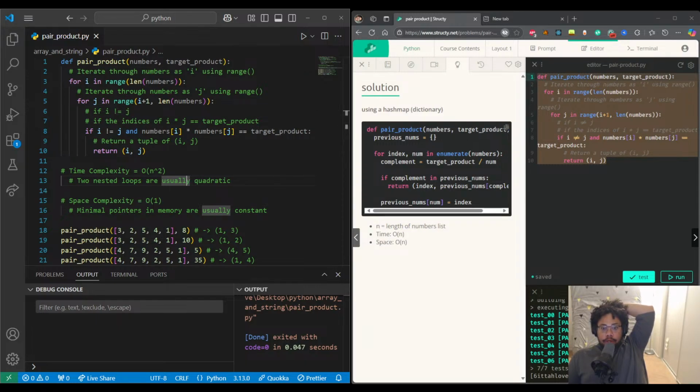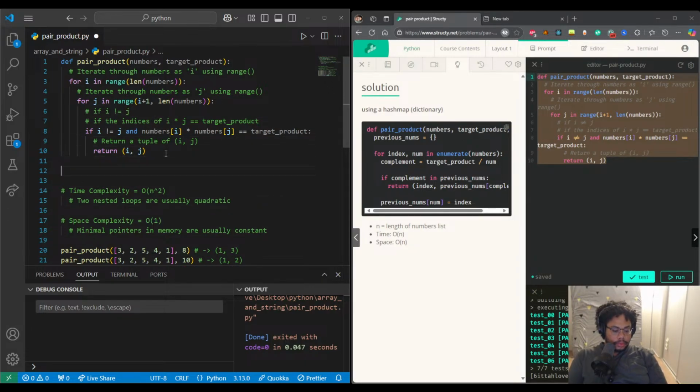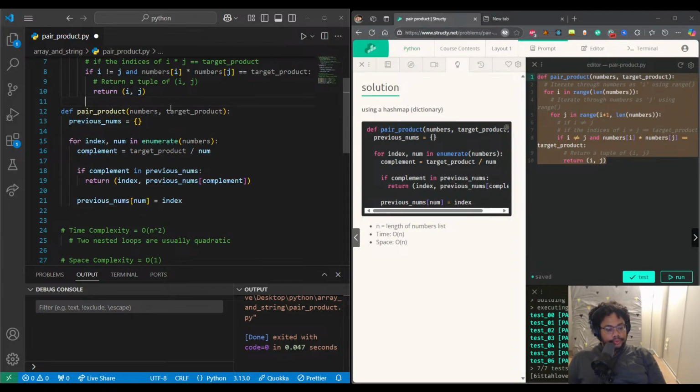Again, I think I should just go over how this works. Here, let's just try it, because this is the same problem. Let's just look. Okay, so numbers, product. They're using a hash map or a dictionary. And so these are the iterable things that we're looking for. So i and n, the index and the number in enumerate.